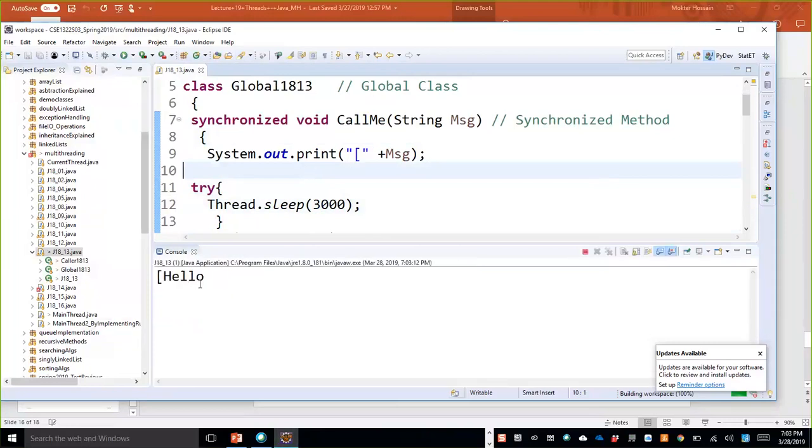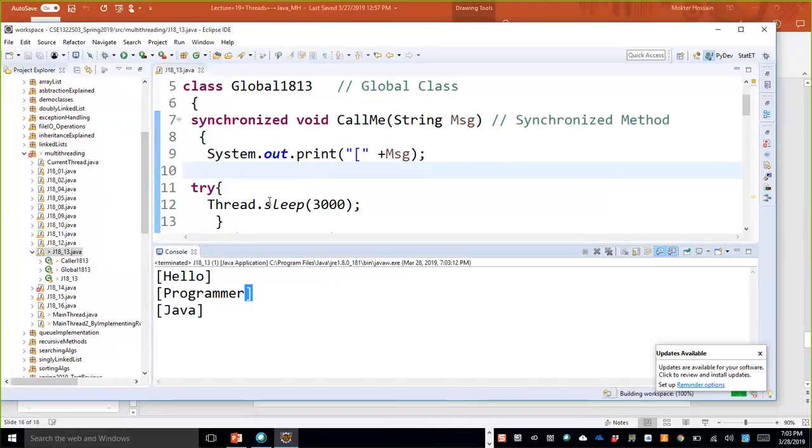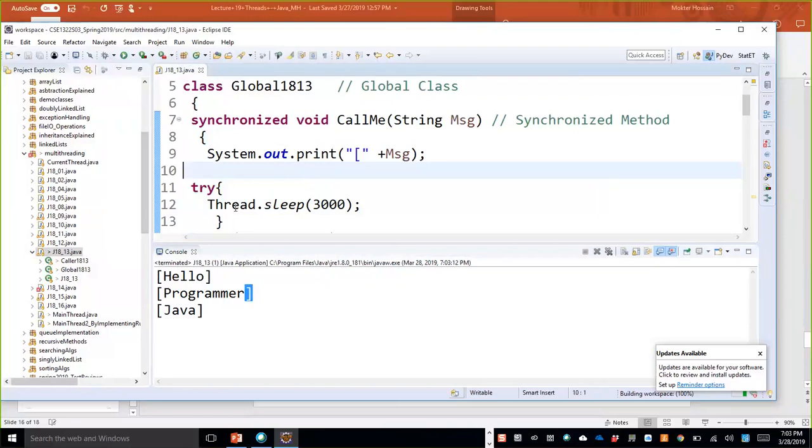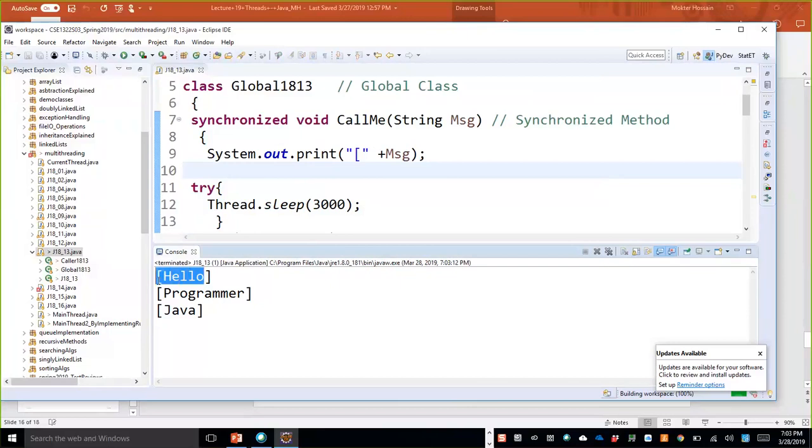You see that it is waiting after hello. Did you notice that it is waiting a few seconds in order to get the closing parenthesis? Again, let me run it again. Notice that it will first print hello like this. After that, it will wait 3 seconds, then it will get this closing parenthesis.